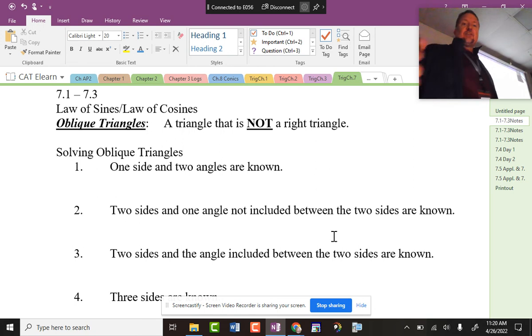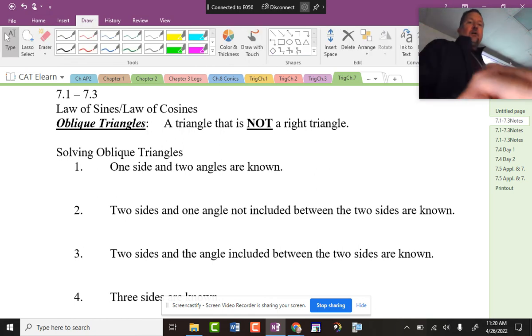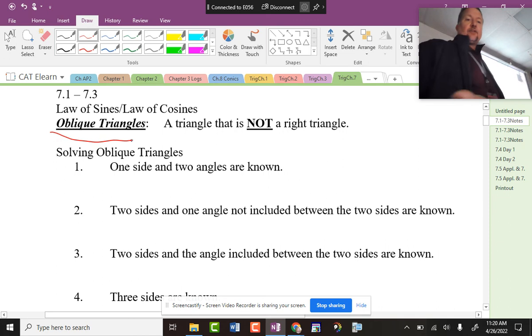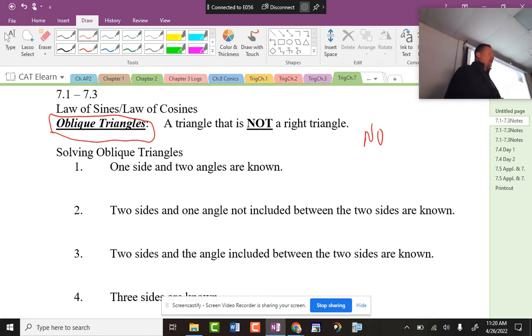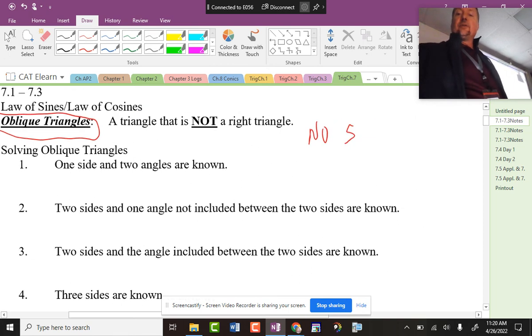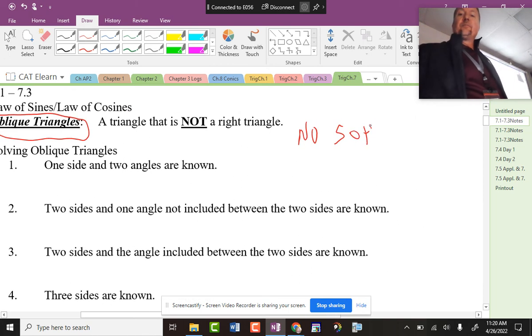So it's actually what's called dealing with oblique triangles, which are not right triangles. So the problem is, even though you saw SOHCAHTOA in the video, it's because they dropped a perpendicular down or an altitude and created two right triangles out of a non-right triangle. But when you don't have a right triangle, there is no SOHCAHTOA allowed. Very simple.